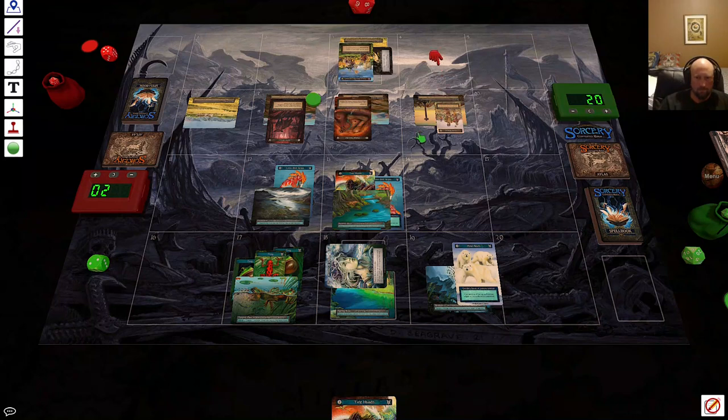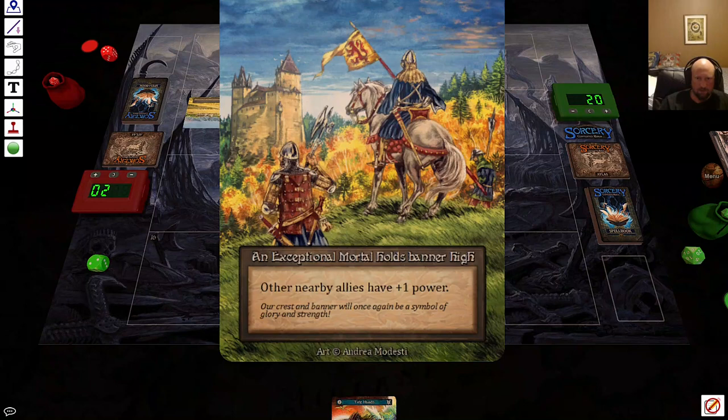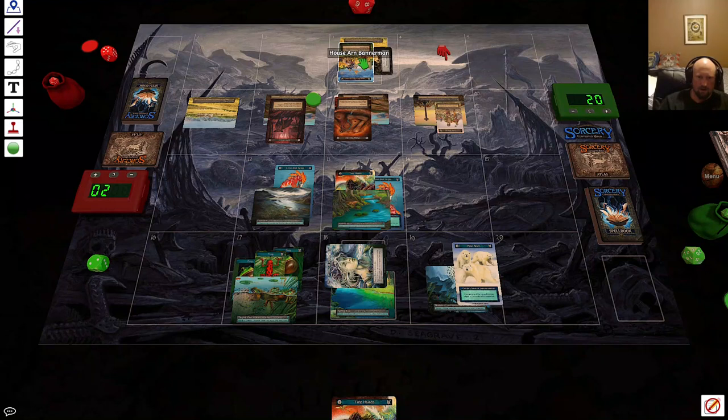Did you already talk about nearby? No, we have not talked about nearby. So in this case, House Arm Bannerman: other nearby allies have +1 power. Since he played it here, nearby is going to consist of the site that he's on, this site right here, right now it's a void, that site, and that site. So pretty much all surrounding sites around the House Arm Bannerman are going to be nearby.